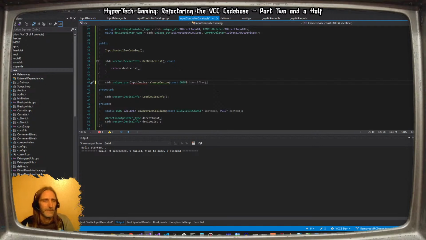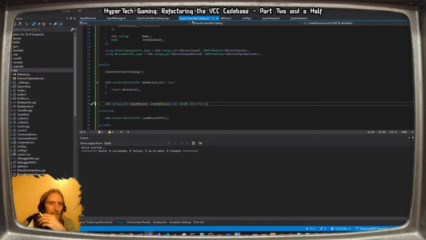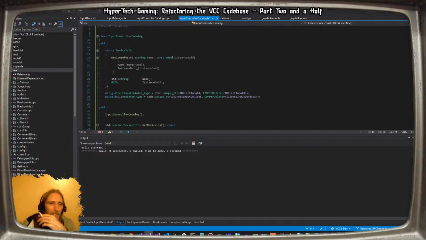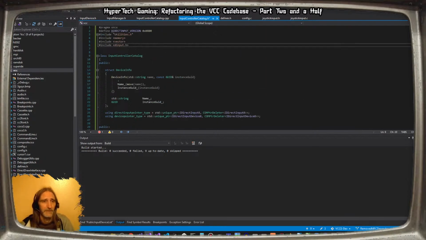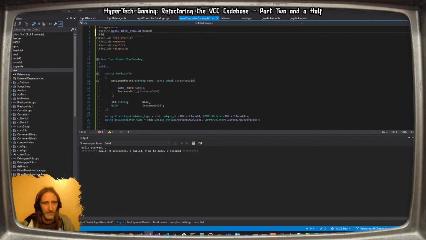And actually, you know what? Well, this is just a controller catalog. So yeah, this is what we want because the input manager will do that. So we'll tell the input manager, set this device as the left joystick, set this device as the right joystick, and I'll handle all the creation. But we could actually create stuff from other parts of the program. So let's do this. Input device.